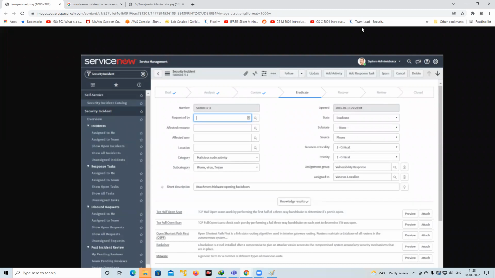So that is the thing about this particular incident service. Now, once again, I would like to repeat it. First things first, as soon as you open it, you will be opened with a new state, okay, new state, okay.